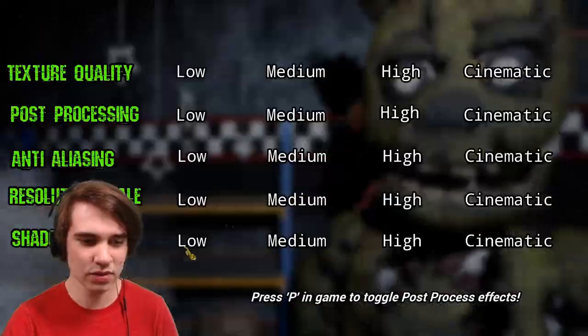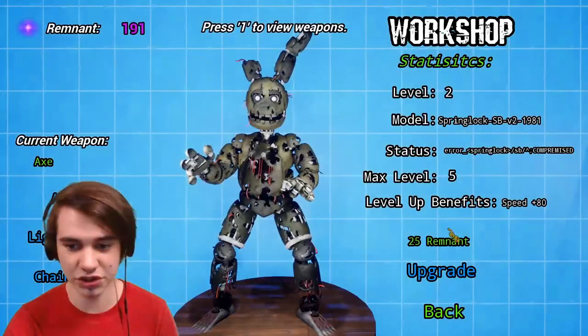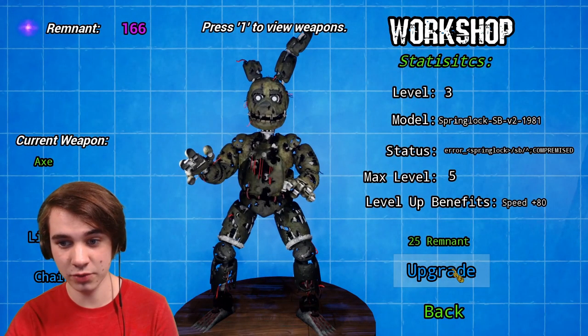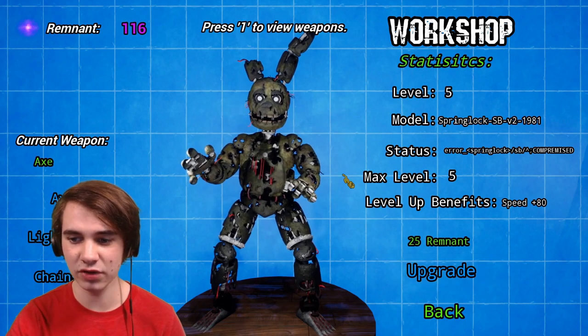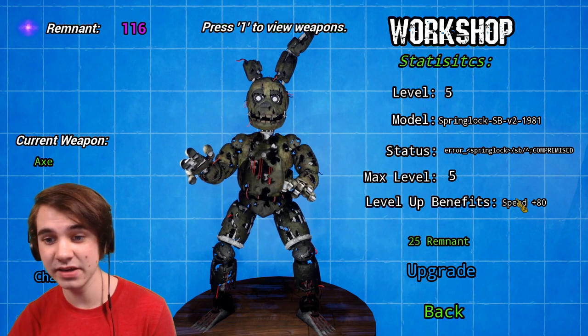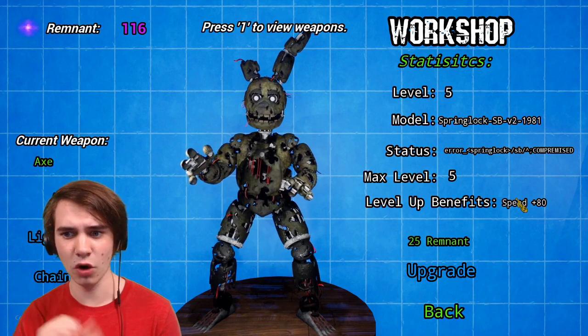So now, go to Extras, Workshop. We should be able to upgrade, upgrade, upgrade. Can I upgrade again? Nope, okay, so the max level is 5. So now, our speed should be max, hopefully.